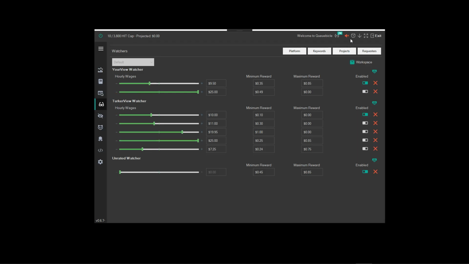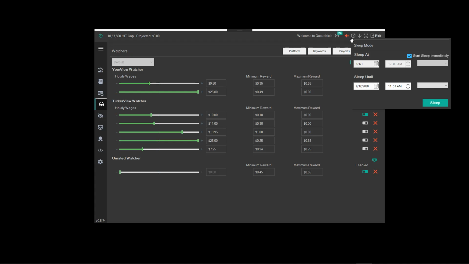On that note, let me do this also. So sleep mode. Let's say I'm ready to head to bed. Let's assume it is 10 p.m. Eastern, and I'm going to go to bed for the night. I'm not going to complete any more work right now. I've cleared out my queue.